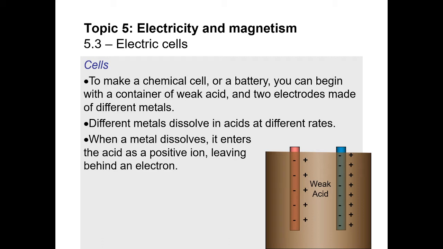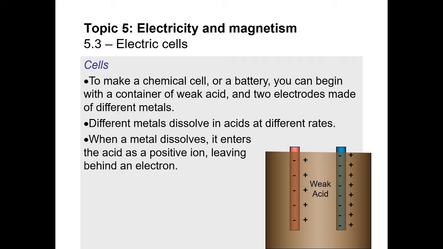I mean, you prove this every time you slide your feet across the carpet and touch your little brother or sister. If you zap them, that means you accumulated onto your body excess electrons from the surface of the carpet or the rug, and they sat on your body until they transferred to your unfortunate younger sibling. Right? So electrons, when they are added to an atom, atoms are usually neutral to begin with. That means they have no charge. They're not positive, they're not negative. You could say that they have a charge of 0.